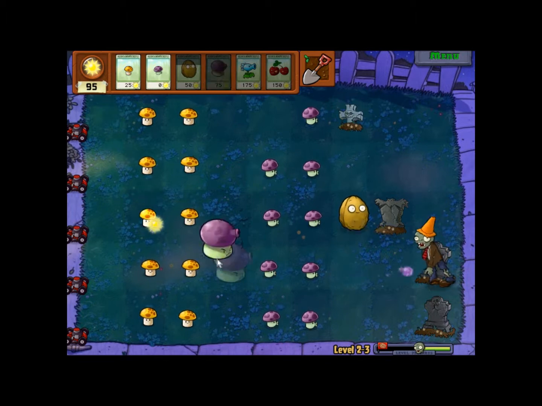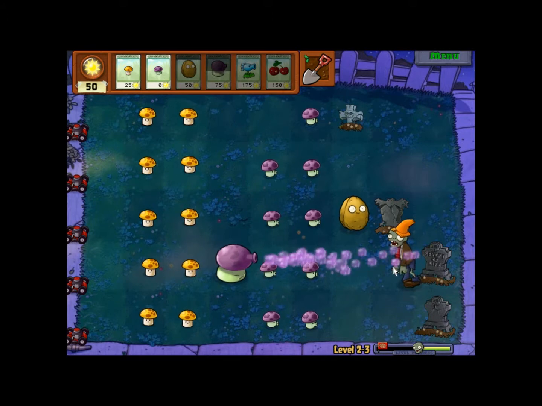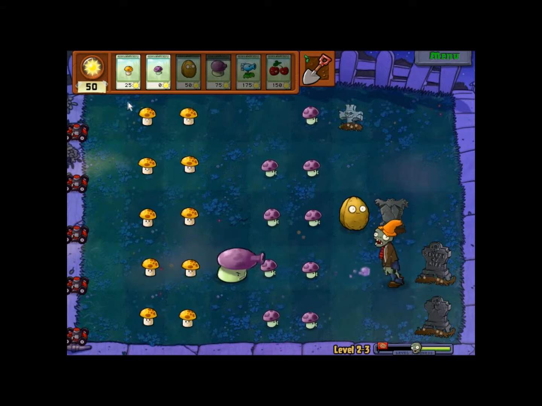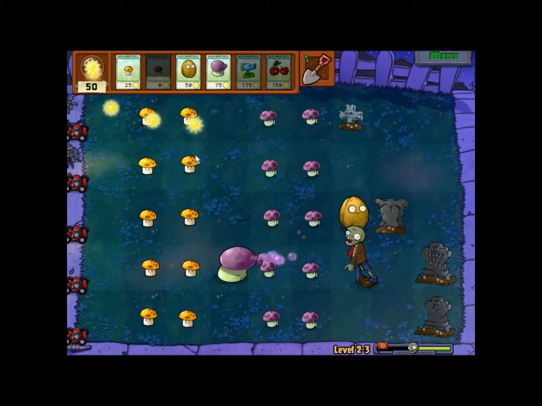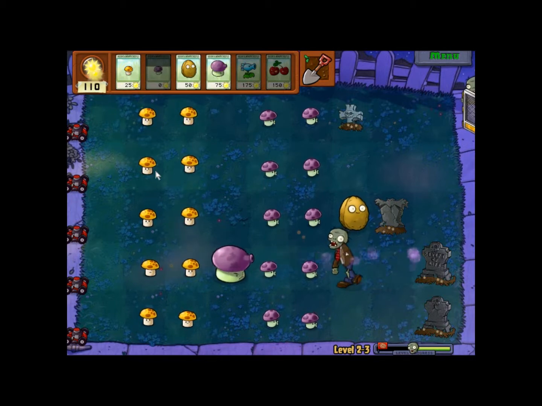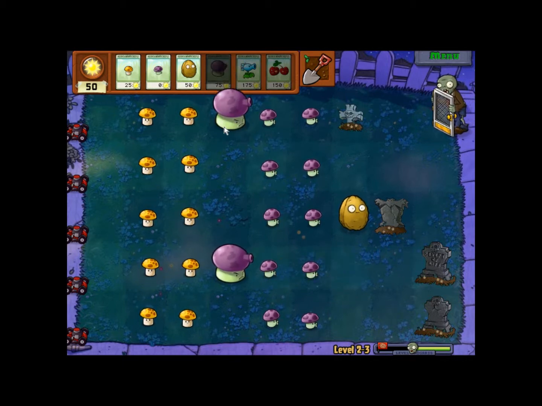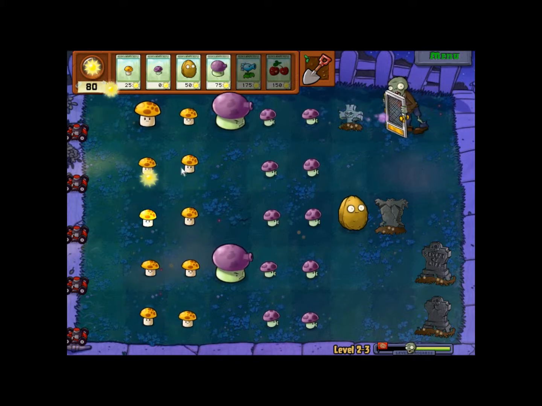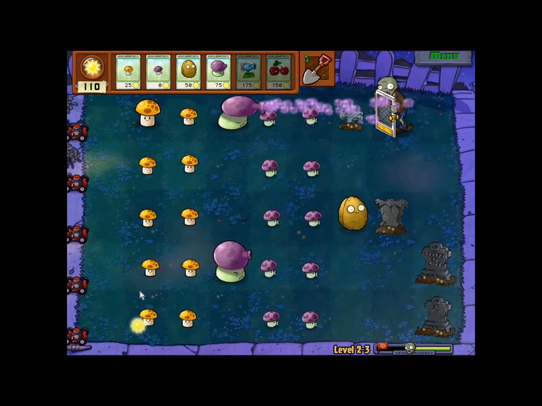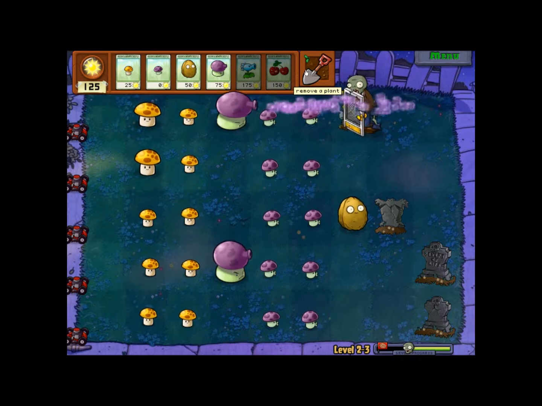Alright, so I'm gonna show off what he does for now. So you can see him. He's gonna fire fumes that actually go 4 instead of 3 like the puff shroom. And they deal pretty moderate damage, but they can shoot multiple zombies at the same time. And in this case, that's going to be useful because he can shoot right through the screen door, and that screen door is pretty tough. So actually using the fume shroom is going to be a good idea.